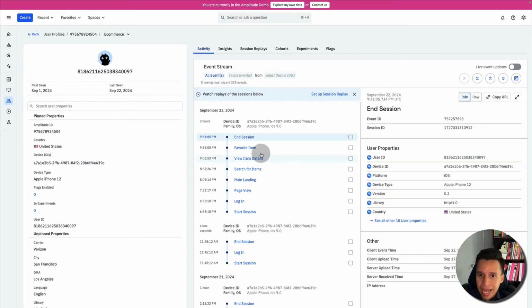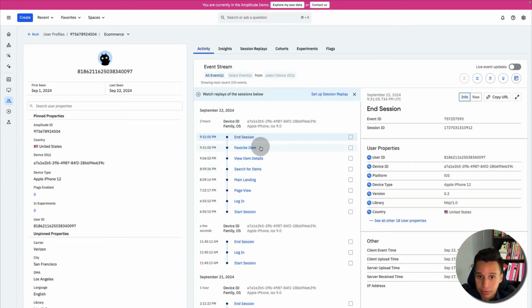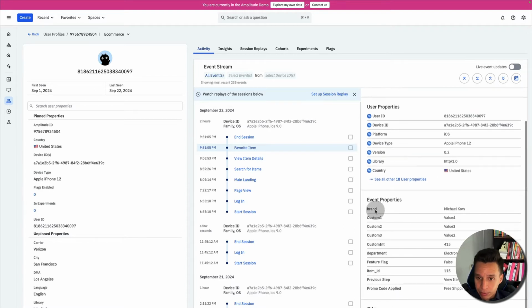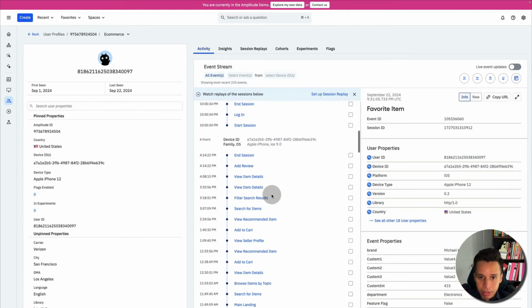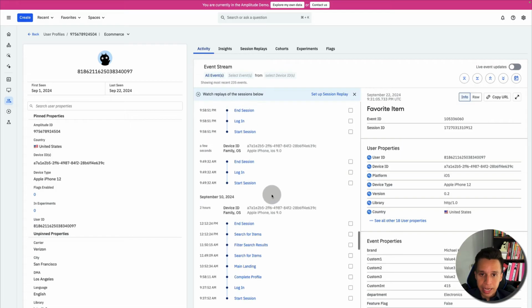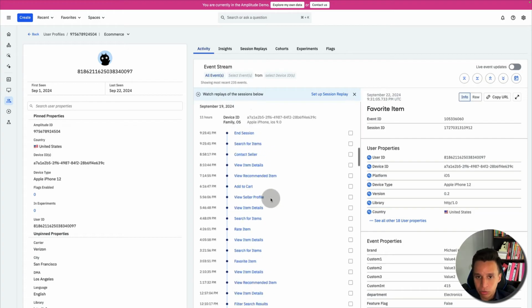And now here we have the events this user has completed. You can see it's just a single profile of all their actions, the different events. Here's the favorite item event we were just looking at before. We see event properties here, right? You go back to our document, and then we can keep scrolling down and down and down, and there's just more and more events. And you can see there are different sessions that the user is doing, and maybe different devices, whether iOS devices or web devices and so on.